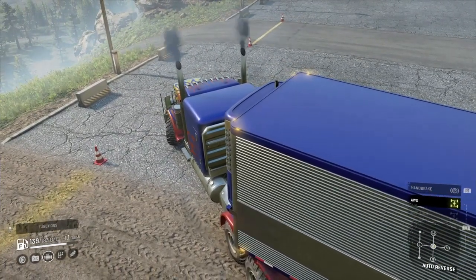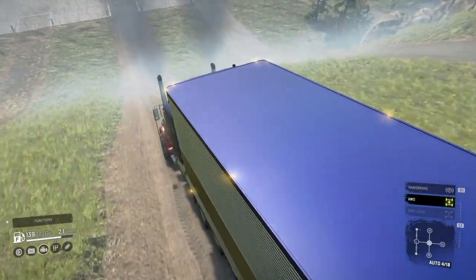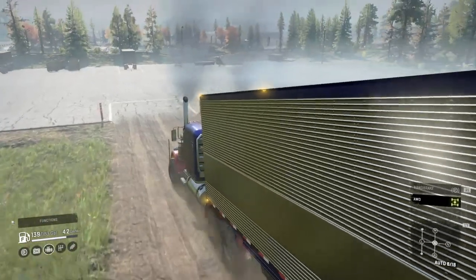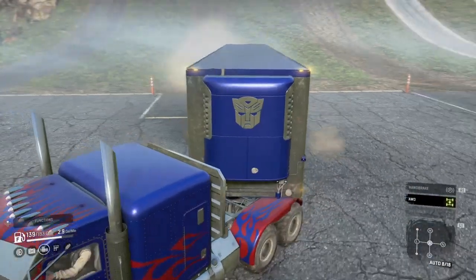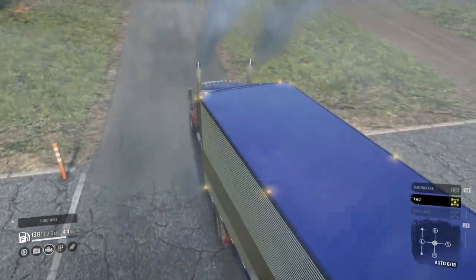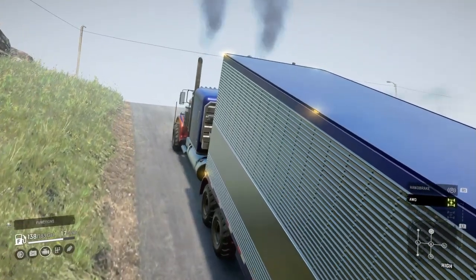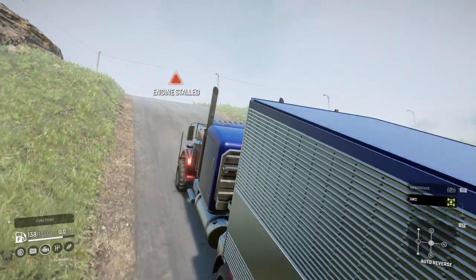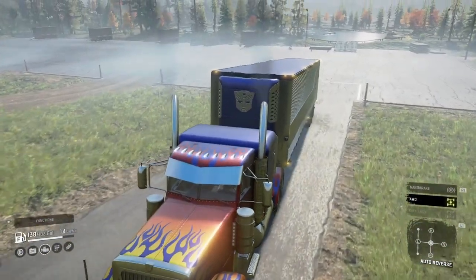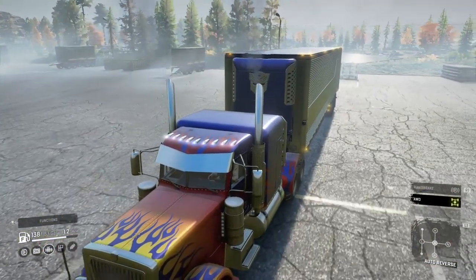Let me try this on pavement again. Instead of using automatic, I'll shift to high gear on pavement. The brakes good? Oh, the brakes are excellent. Going downhill. Alright, here we go. Double click the automatic and in high gear. Oh, you gotta be, oh, come on, seriously? Is pavement a weakness for this truck? Alright, let's try this again. I'm gonna make it up this pavement hill, one way or another. If I gotta put the pedal to the metal, I'll put the pedal to the metal.